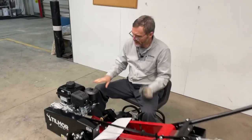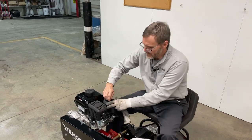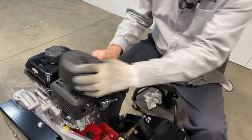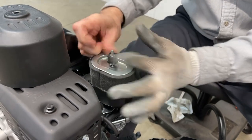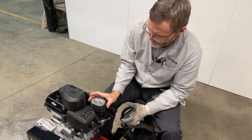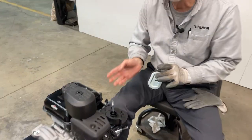Let's look at the air filter. There's a maintenance schedule in your manual, so make sure you read it. The air cleaner: you just take off that little plastic top nut — this is the cover — and then there's another inner nut that comes off as well. To clean it, take it off and pull it up carefully so you avoid getting debris down inside, which would be a direct channel to the engine cylinder.